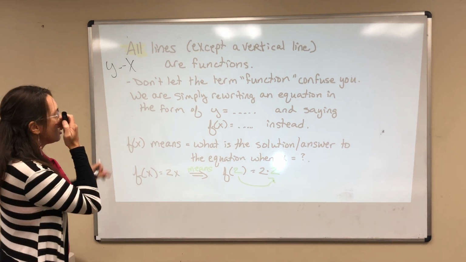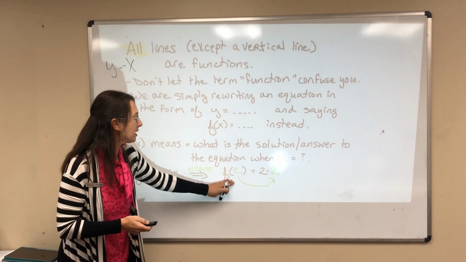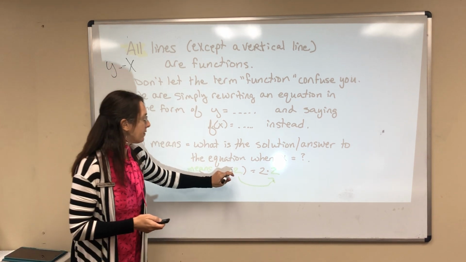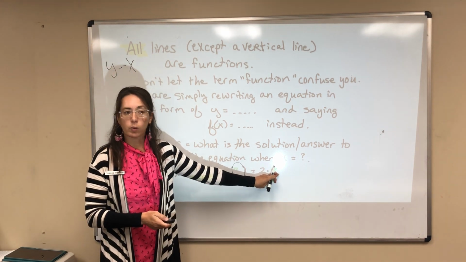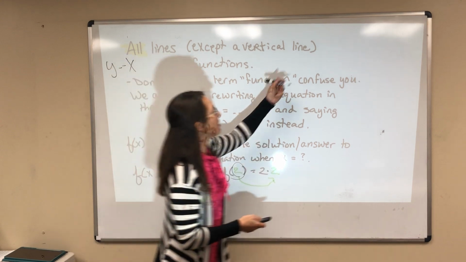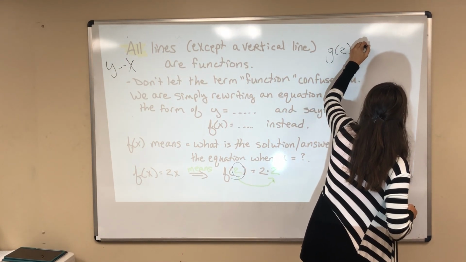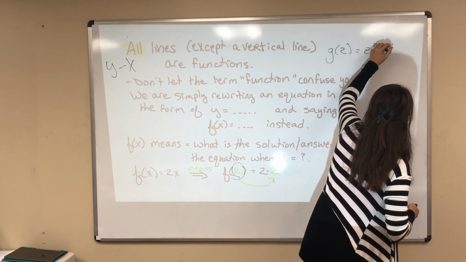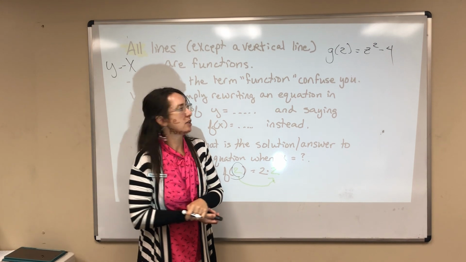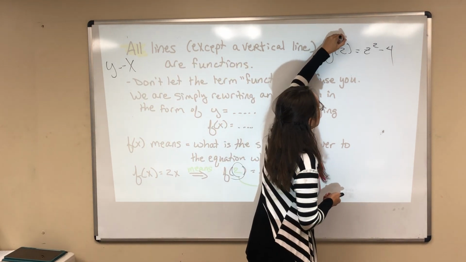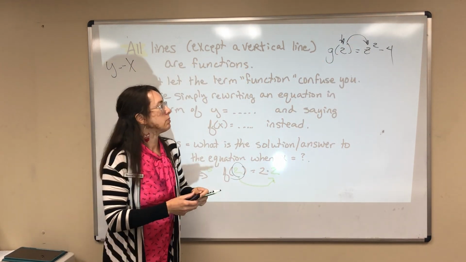We've already gone over this, that y and f of x are exactly the same. It's our instruction guide telling us that whatever is inside the parentheses is what goes in wherever we see a variable. So even if I have g of 2 equals z squared minus 4, and we use different variables, it's still going to be whatever is inside goes where the variable is. So 2 squared, so 4.